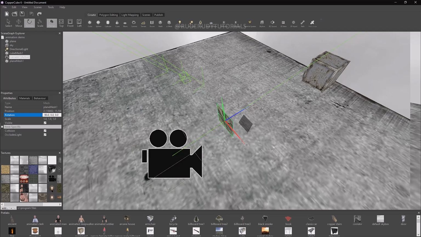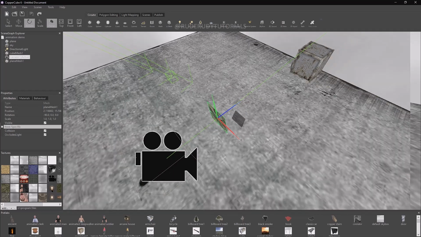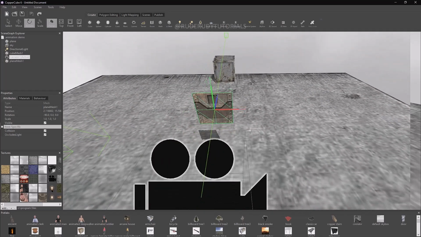I think that's the x-axis, right? Now it's facing the camera. One side is transparent and the other side is visible, so you need to rotate it. If it's not visible, it won't work on the other side. Okay, if you make it double-sided, it will work.